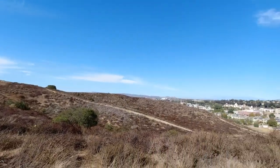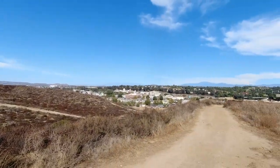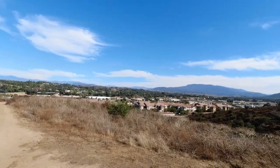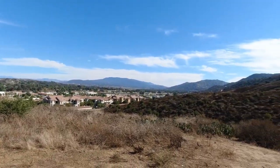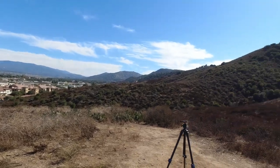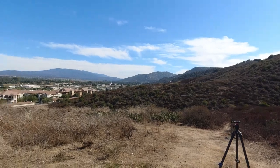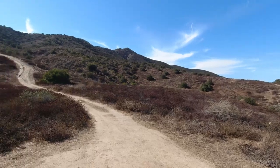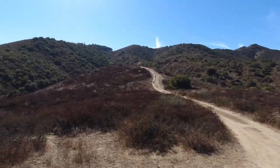First, I'll give you a panorama of the area where I'm at here. This is actually really cool. I'm perched up here on top of this hill. I like this view off into the distance here. It's a little urban for what I wanted to do today, and I kind of like this view back this way. But instead, I've chosen to look directly into the sun and paint up this hill this way. So we'll see how that goes. But I think it's going to be fine. I've got a pretty good idea.